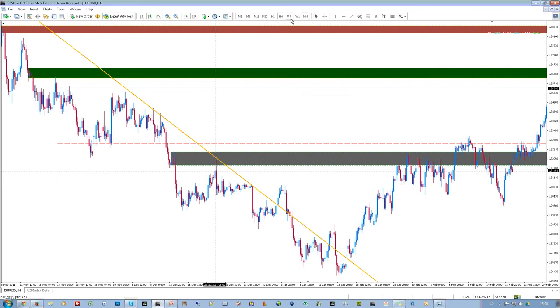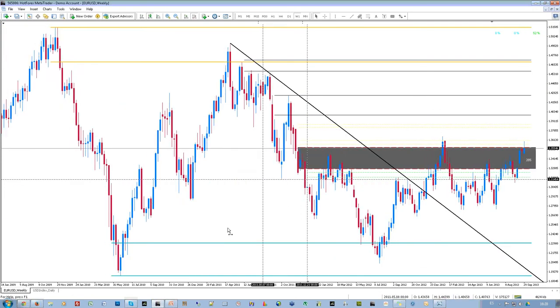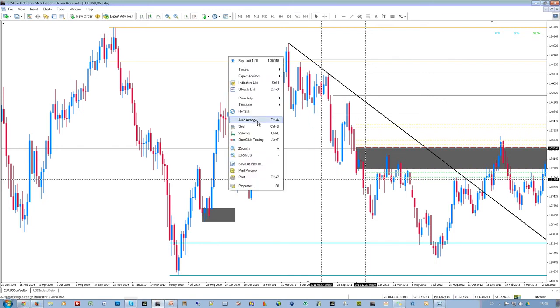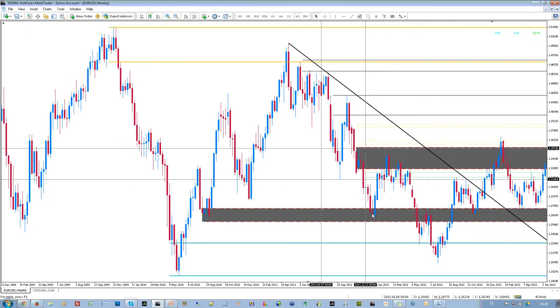But what happened there? Now, look at this. What happens to price? Now that we have this area, this valley on the weekly, see, we hit this demand. And this is supply. So, do we have room to trade from weekly to weekly? Yes, we do have room. We have like 600 pips.